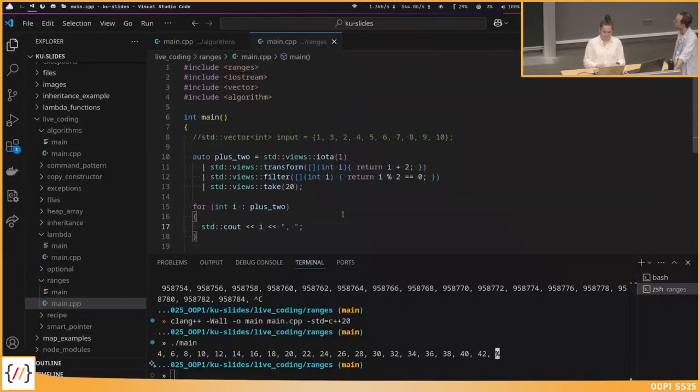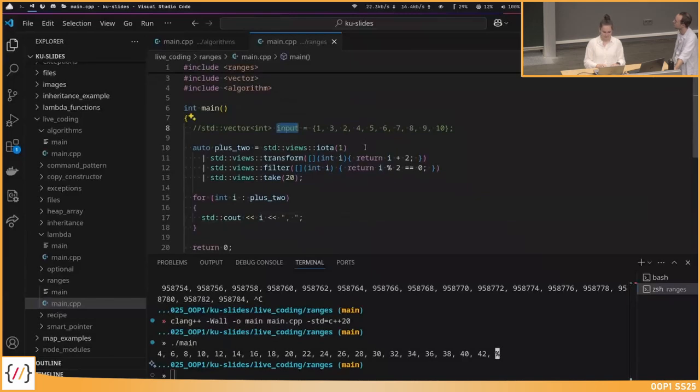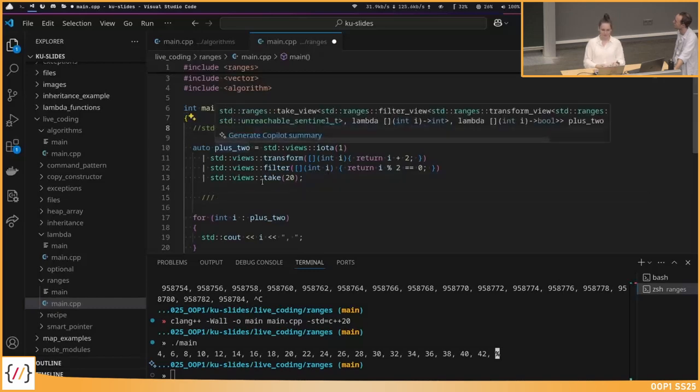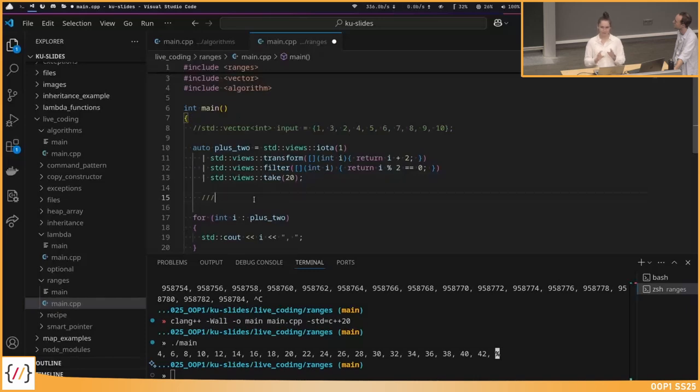So if we have this vector and send it into our pipeline, then at this point here, those elements did not go through this pipeline. We just specified what we want to happen to those elements. And then down here, when we iterate over them, we say, okay, we take the iterator, we want the first item, then the first item goes through our pipeline, gets transformed, is filtered.